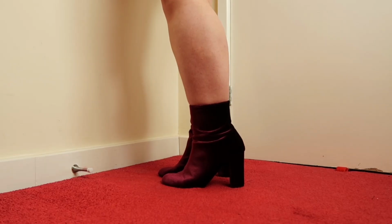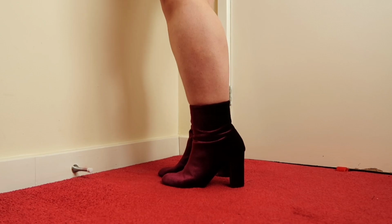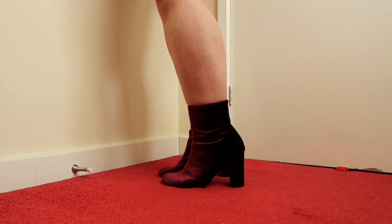I ended up pairing them with some Christmas outfits, but I definitely see them being worn outside of that holiday too. They will certainly go with some Valentine's Day looks that contain any dark red colours. These have a slightly higher heel to them, but still on the chunkier side, which I personally find easier to walk in as they have more surface area to balance on.